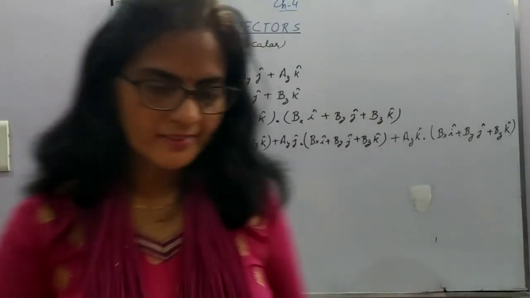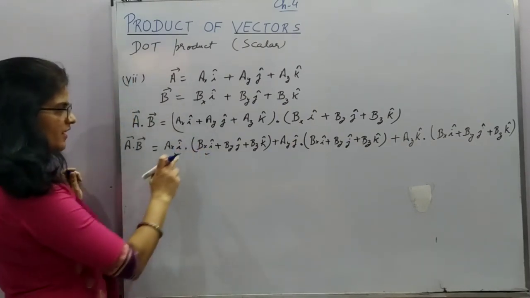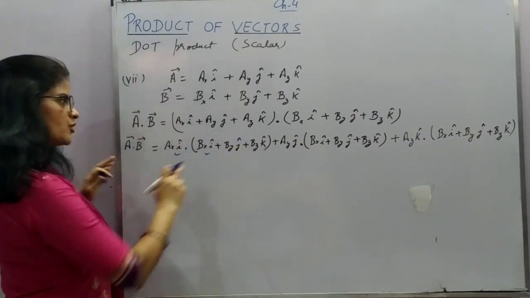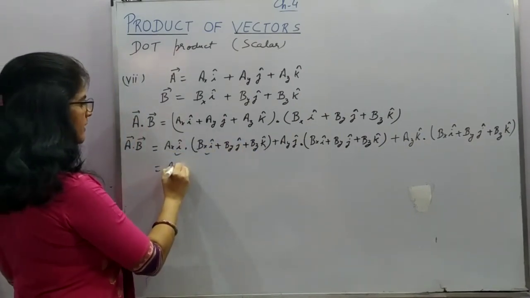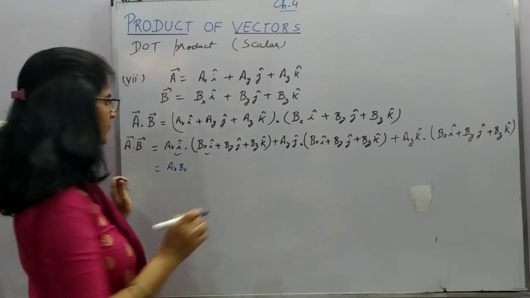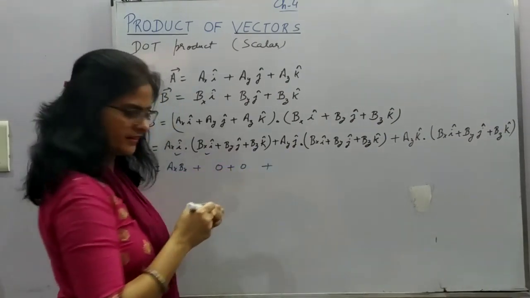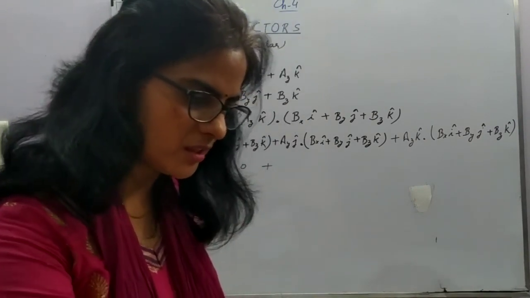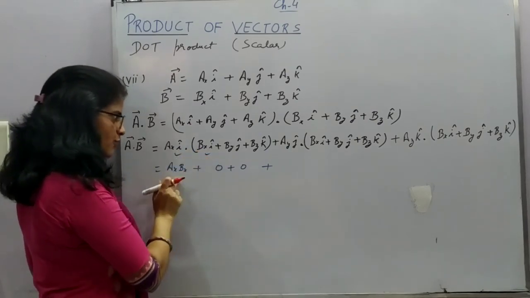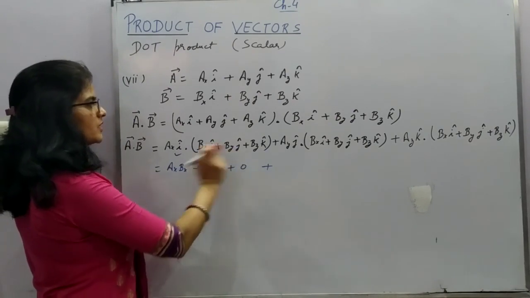Right. Now look at this. We know that if we take i dot i, it will be 1. If I take i dot j, this will be 0. If I take i dot k, this will be 0. So I'll get only this quantity, that is Ax Bx into i dot i. i dot i is 1. Plus, the rest I can write as 0. Now look at this. I am writing with different colors so that you understand that I have not skipped anything. I am writing this part as 1, i dot i is 1, rest of Ax Bx, this part 0, this part 0.